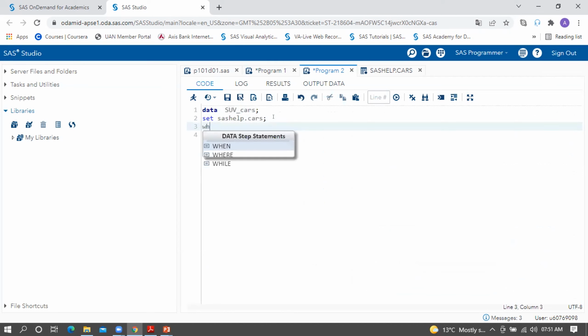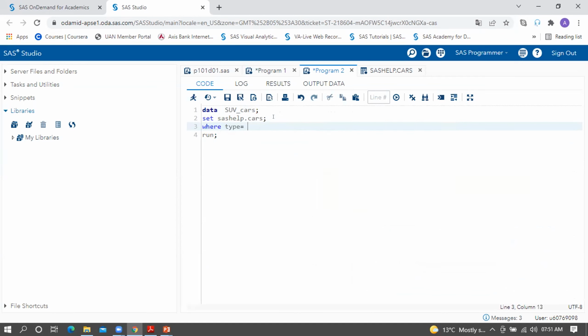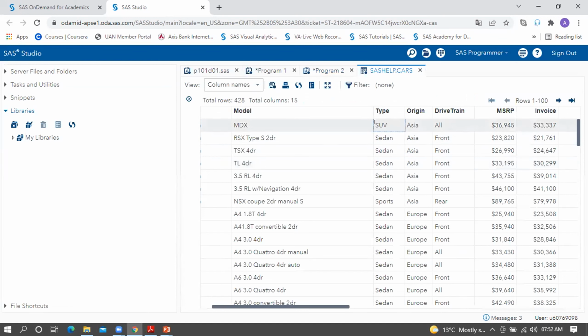Absolutely. You can always write the same where statement which you saw with your proc. To filter your rows, we are going to write where your column type should have the value SUV. Now, why am I writing this in quotes? Because this type column is a character type of column, and a character column's values should always be written in quotes. I'm talking about values. Whereas, why am I writing this in upcase? Because in my data, I find the value for type is in upcase. All right. So now let's see how it works.